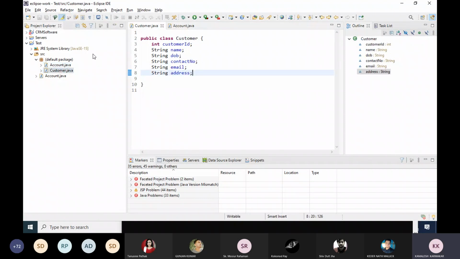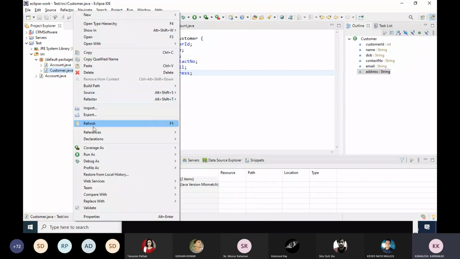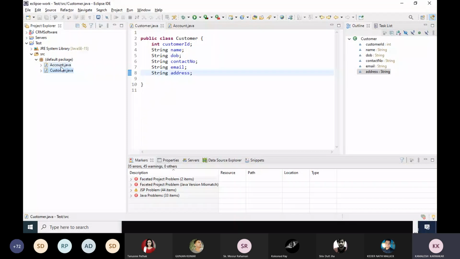Now I can relate these two, that is, which account belongs to which customer. So at least up to this, we can understand what the names of the classes will be if we want to design a system.